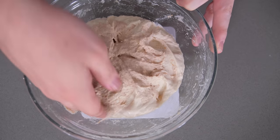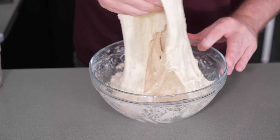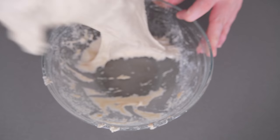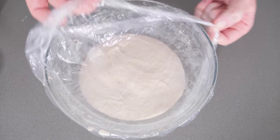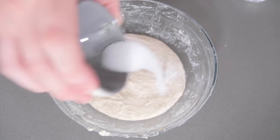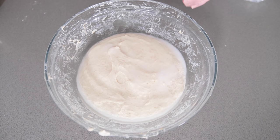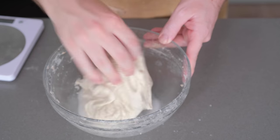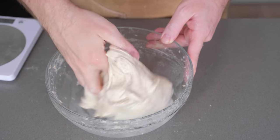We're just going to dimple the levain into the dough and distribute it evenly throughout. Because this can be a little tricky to mix, what works really well is just to lift it and fold it over itself. Once the dough feels a little more uniform, we're going to leave that aside for about 15 minutes before we add the salt. For the salt, we're basically going to do the same thing — sprinkle it over the dough, then pour that last 25 mils of water we've been keeping on top as well, which will help dissolve the salt. Then use your fingers to dimple it in and repeat that same folding motion, mixing until everything is nicely combined and you have a uniform dough. It will look a bit weird and separated, but just keep going until you have a nice uniform dough.